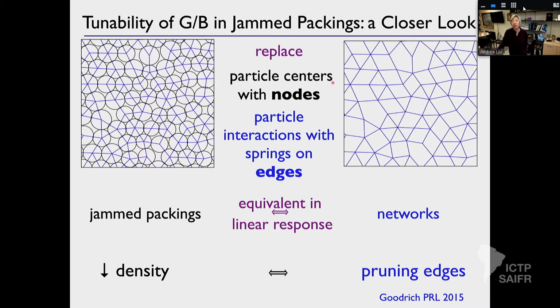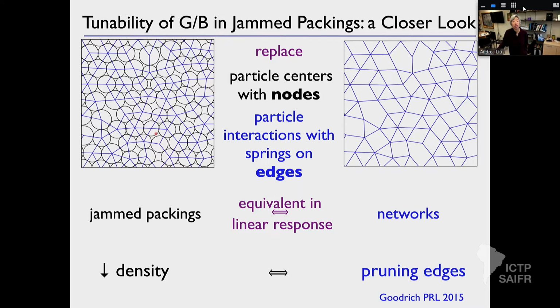So I can look at this equivalent spring network. Now, if I keep the forces on the springs, if I don't adjust the equilibrium lengths, it turns out that these two systems are equivalent in linear response. And if I take away the forces, they're not equivalent, but they show the same scaling of the ratio of the shear to bulk modulus. So I'm going to stick with that. Just to understand the scaling of the ratio of the shear to bulk modulus, I'm going to stick to that unstressed case.